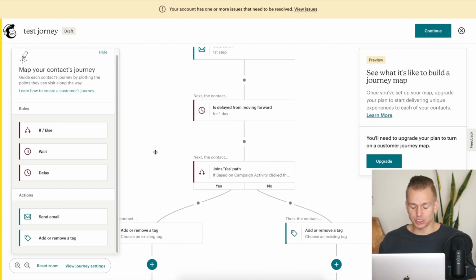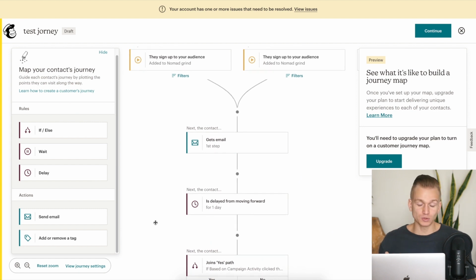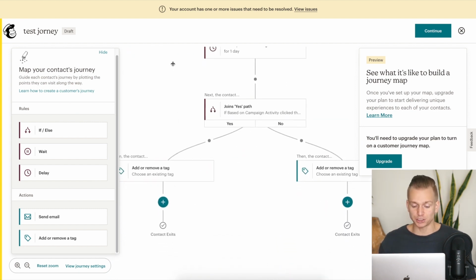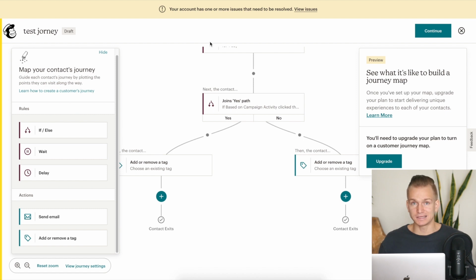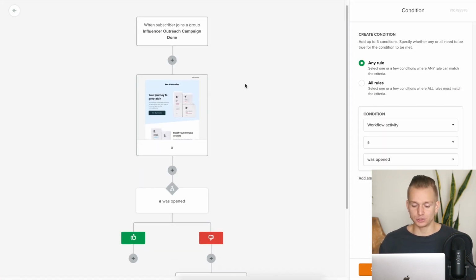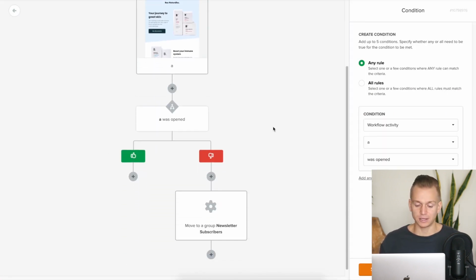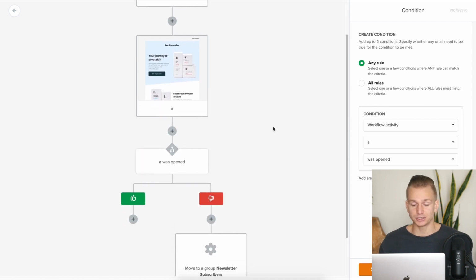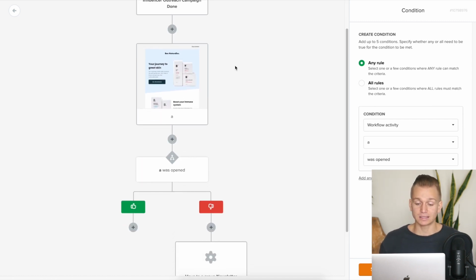If you look at MailChimp, you can do pretty much most of the things that you need to do with automation. However, you don't have the split testing. With MailerLite as well, you can do most of the things that you want to do with automation. However, again, it's just lacking that split testing within the automation.